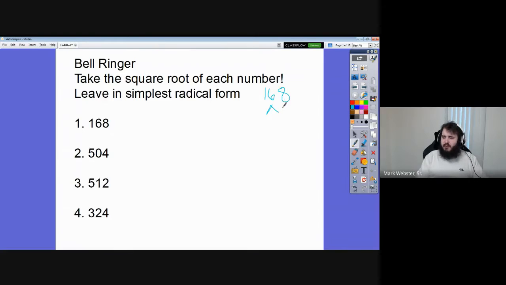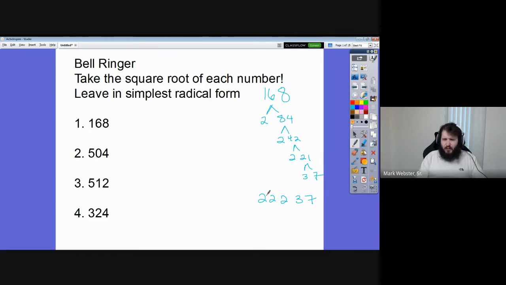So here I've got 168. That last number is even. I know for a fact a 2 goes in. What's half of 168? 84, right? And then I'm going to keep breaking that down. Now, am I saying that this is the way that you have to do it? No. But by writing it down like this, you organize yourself. So we got a 2, a 2, a 2, a 3, and a 7. Those are all of our primes.